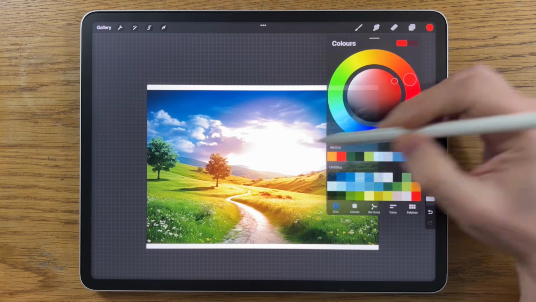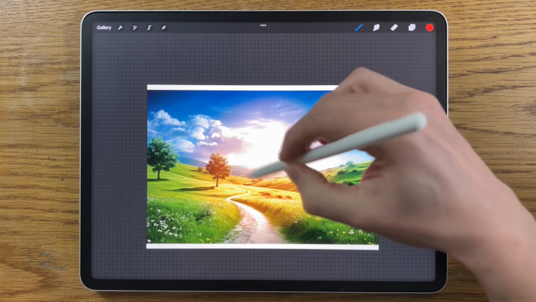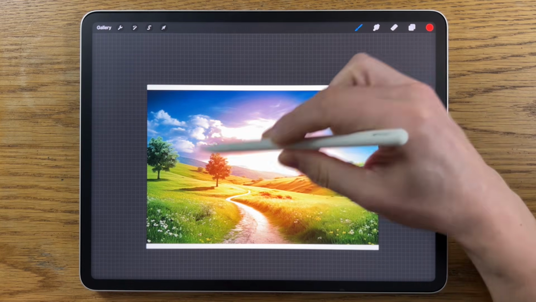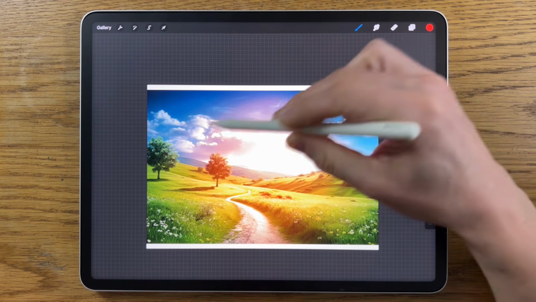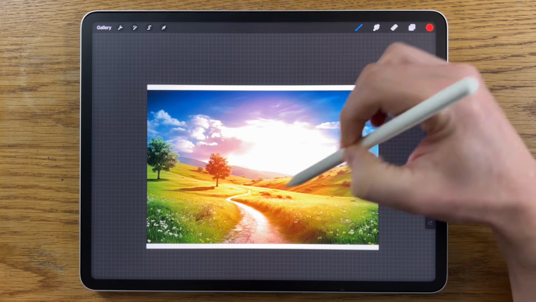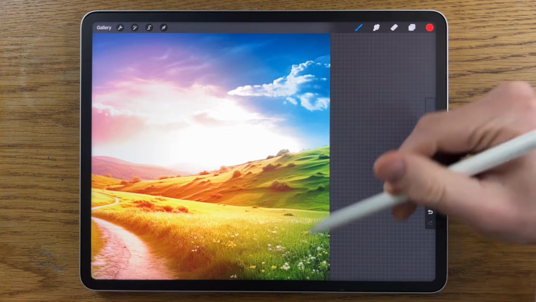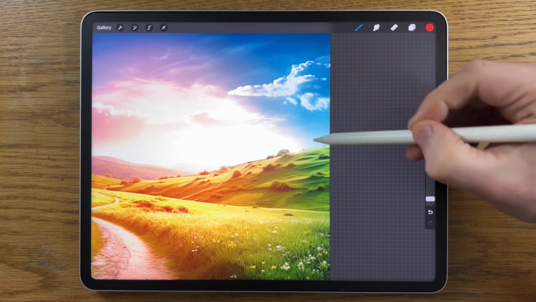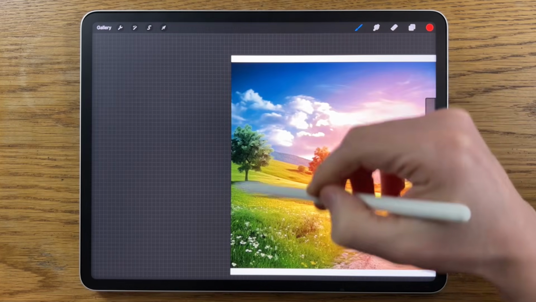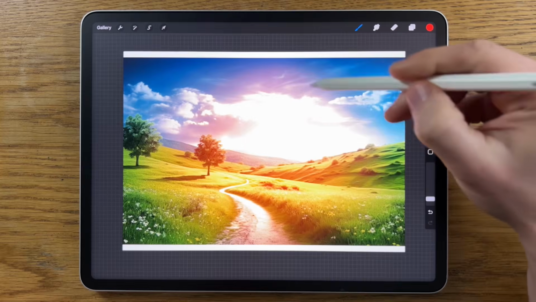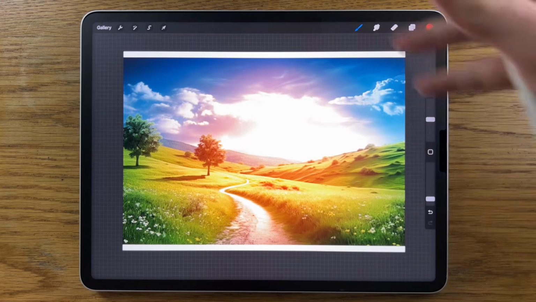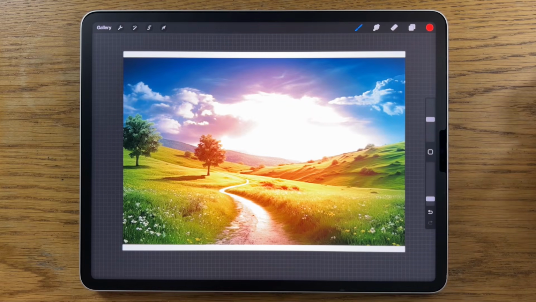Now, it doesn't really suit the actual scene here, but it's just an example. So even if you're using an image that does have this kind of real warmth in the sunlight, then I would tend to stick around the peripheral, choose the colors from this area or this area, and then just as I've shown you, add that warmth, that glow after as a second kind of effect.